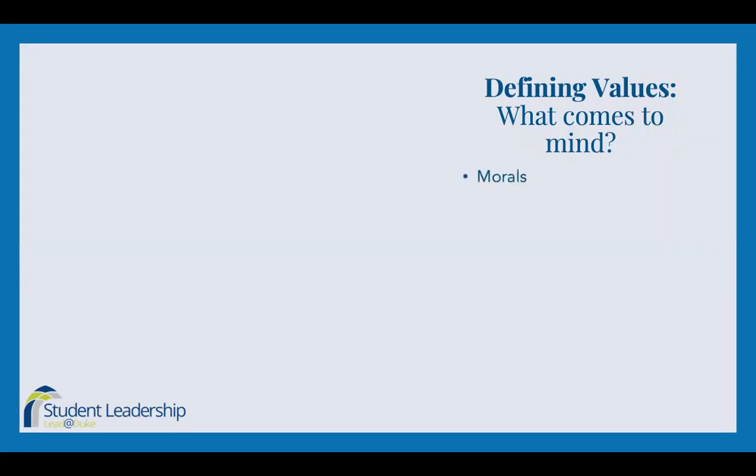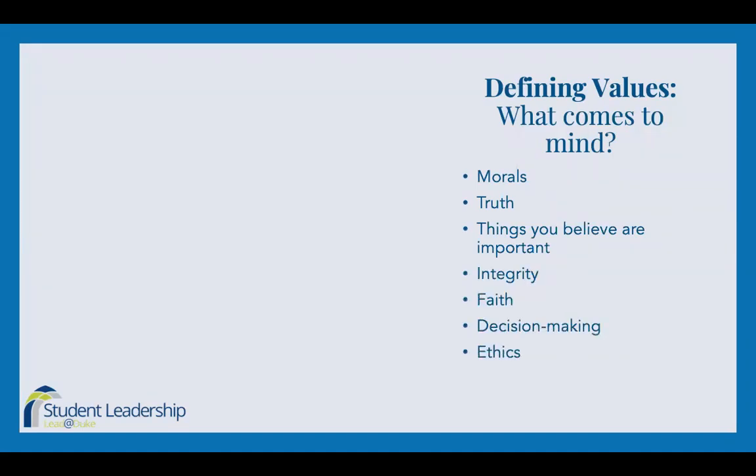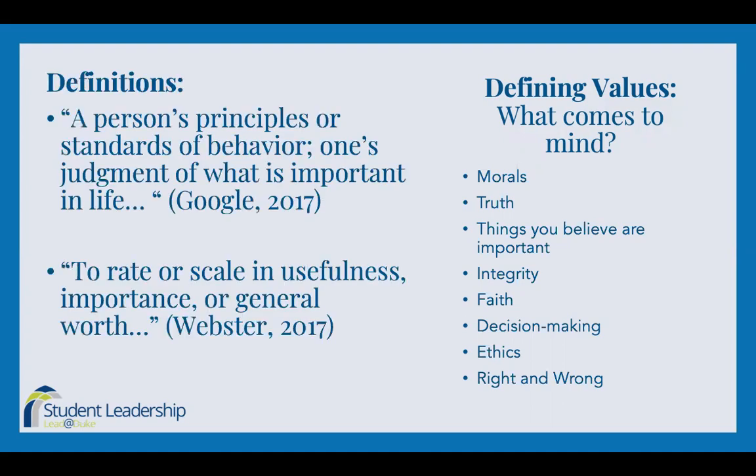Here are some common ideas for what values can mean. For the purpose of this conversation, we're going to consider values from two definitions. Simply put, values are a person's principles or standards of behavior, one's judgment of what is important in life. And to value something is to rate or scale in usefulness, importance, or general worth.